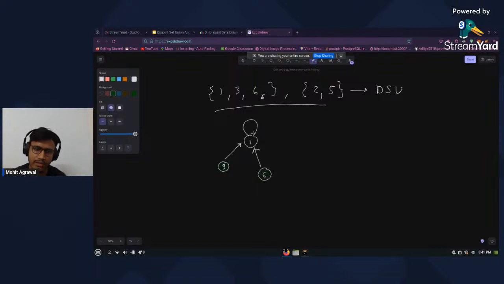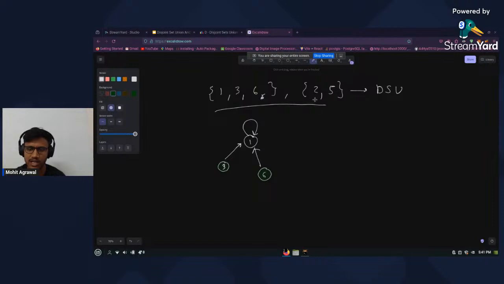There are two things people do. If there is a root, some people set its parent to -1, meaning there is no parent. Or what is most common is people set the parent of 1 to 1, meaning they create some self loop like this.